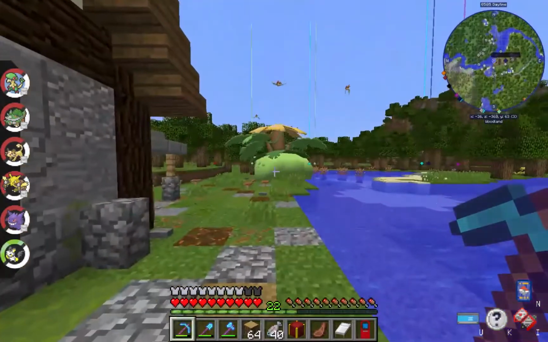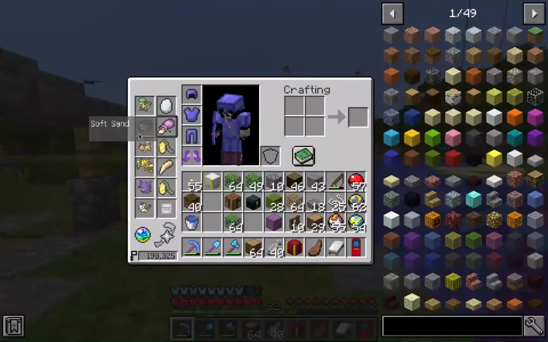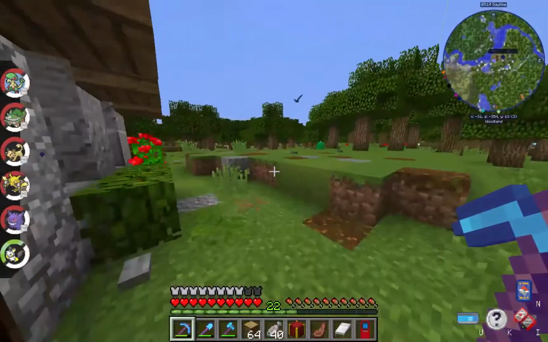Okay, so there's a Venusaur, a big one right here, boss. I actually don't really have much in line for fighting a grass type, so I'm just going to let you chill there for a little bit, bud.